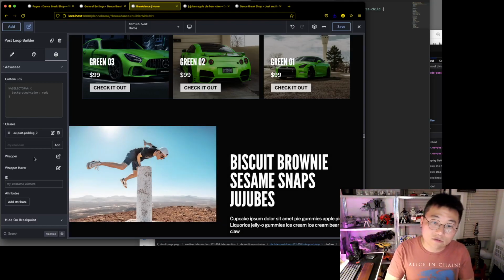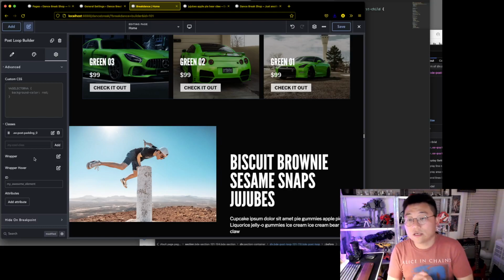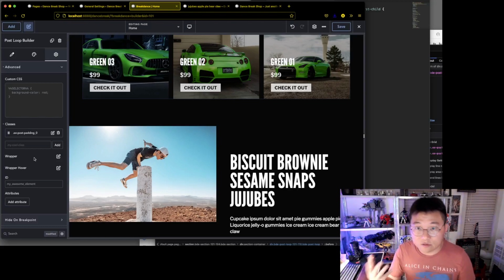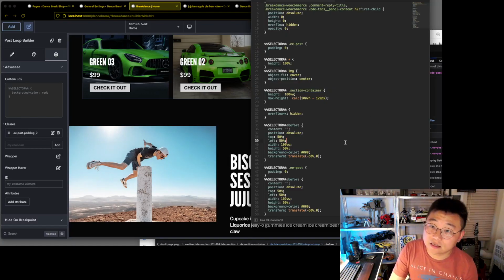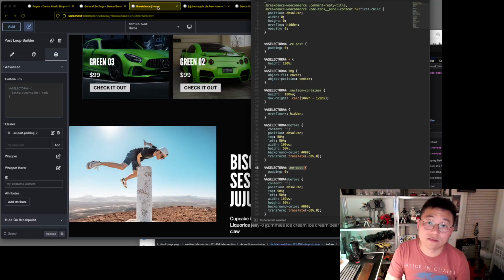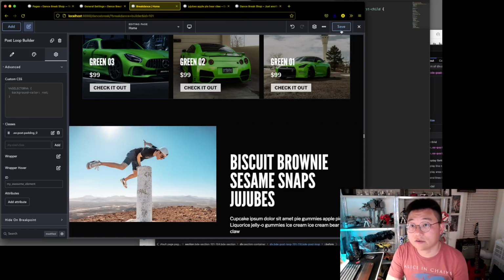But if it has to do something that has to work in a certain way, you might need to target something under it, like a nested element, like this guy, right? There's no way you can find this in any preset or anything. So that's what's gonna have to work, right? So that's all good.